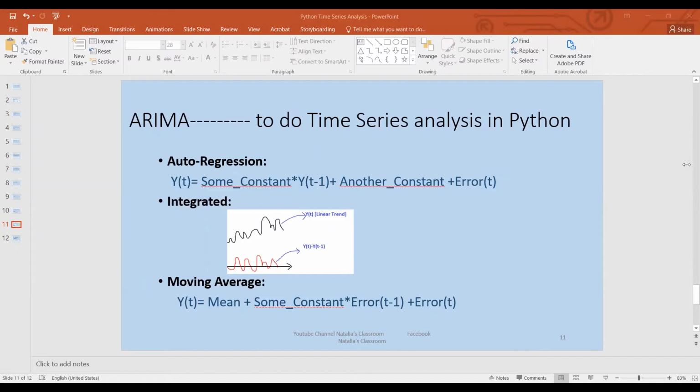Then the moving average basically means that we are using previous errors to make future predictions, and it is always good if we consider the previous errors so that the prediction can be better. And just like in the autoregressive model, the number of previous errors, also called the number of lags that we use, determines the order of the model. So this is the third parameter of the ARIMA model.